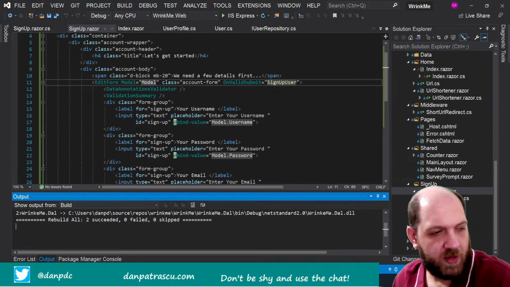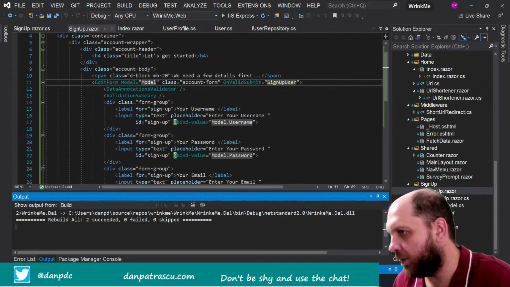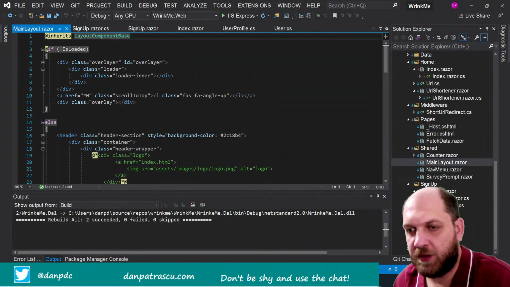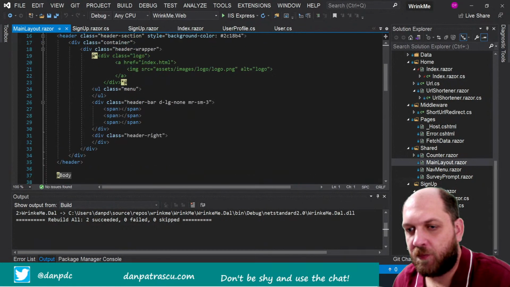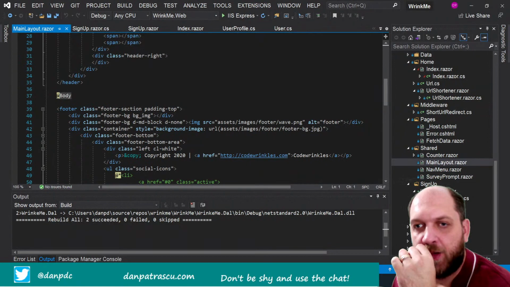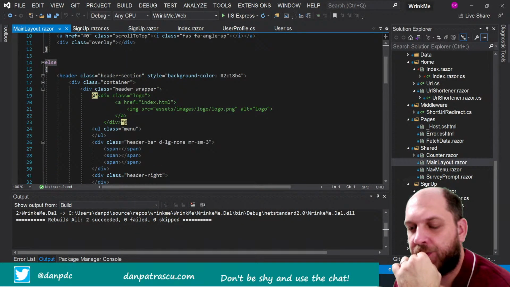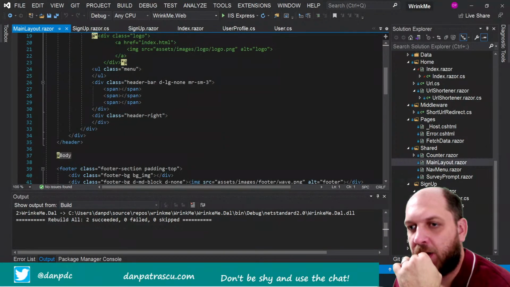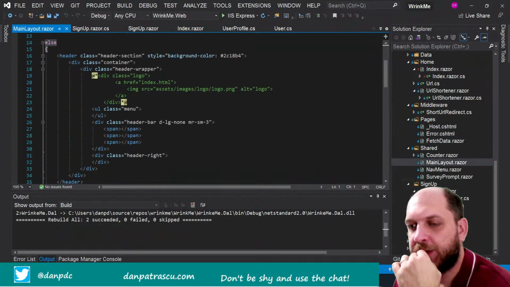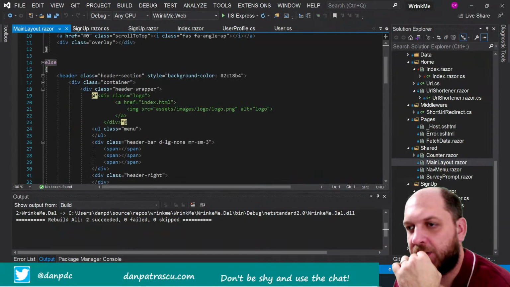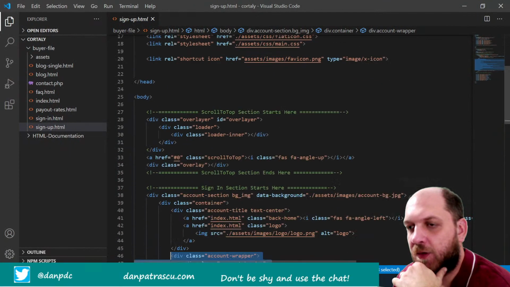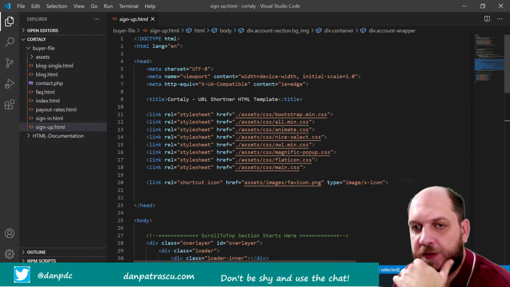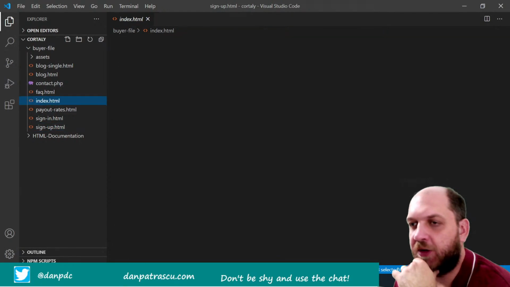And maybe the one thing that I would like to still do is go in the main layout. Because in the main layout, I guess we should have something. We have the header. But in the header, I actually deleted everything in that specific header. Okay. Let's go back here. And let's look a little bit in the header of the index page.